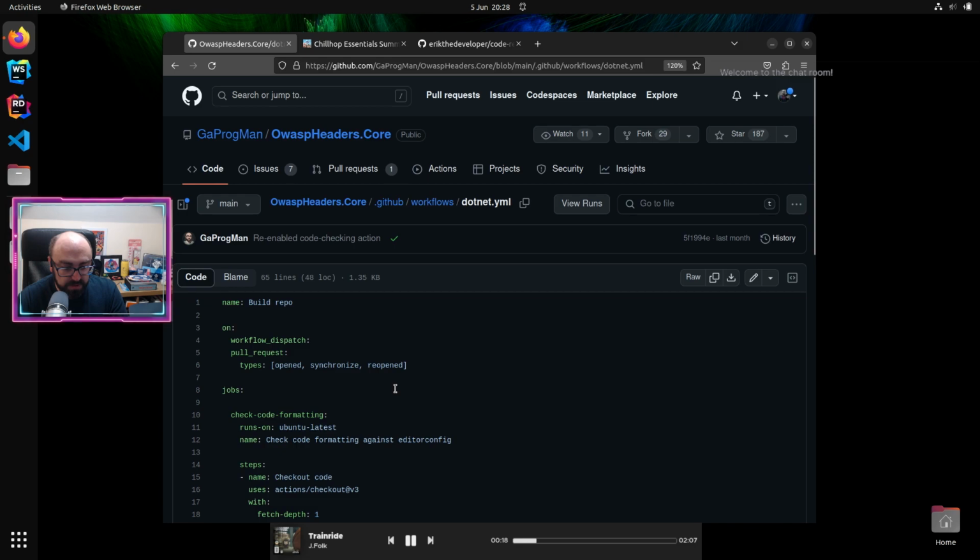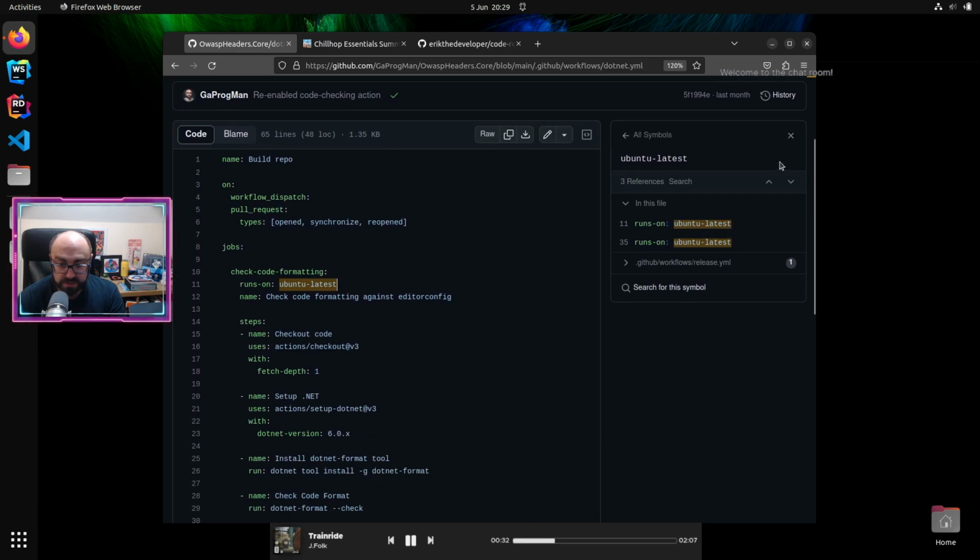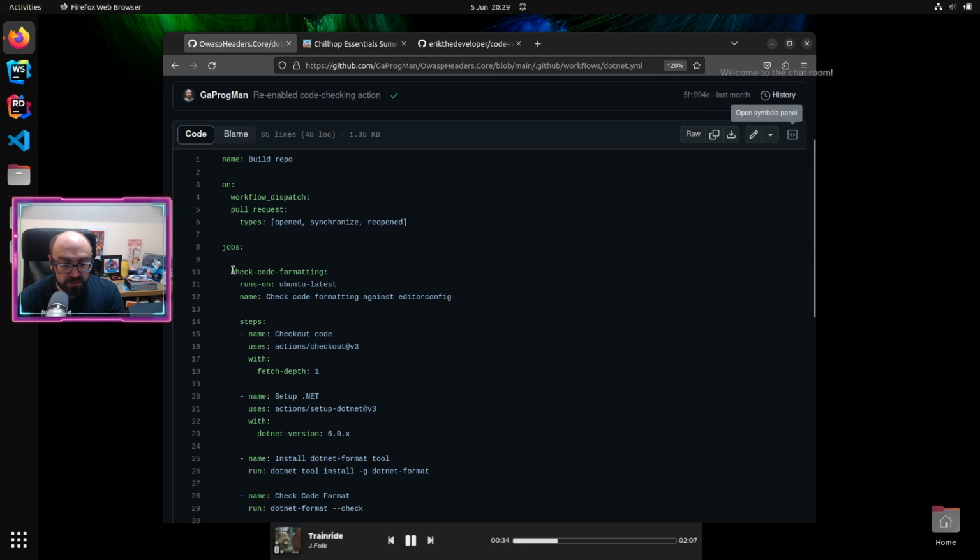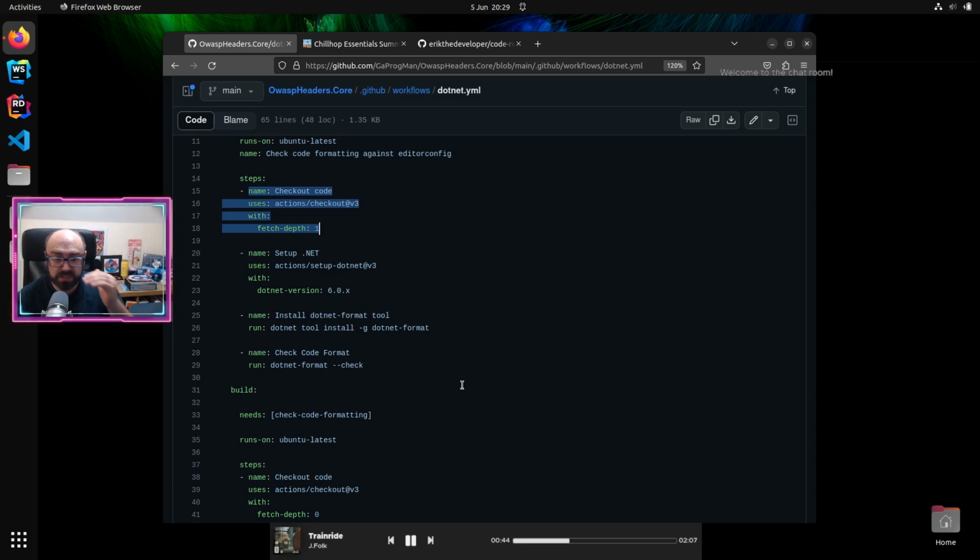We go to .NET.YAML. This is on workflow dispatch. So when a maintainer goes to the actions page and pushes run this workflow, or when a pull request is opened, synchronized, or reopened, this one's going to run. So what this is going to do, let's close this helpful hint, it's going to do some code formatting checking for us. It's going to run on Ubuntu. It's going to check out the code. It's only going to be the most recent commits, so it doesn't pull the whole history. I'm going to set up .NET 6. I think that should be updated to .NET 7 at some point, but we'll leave that for now.